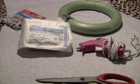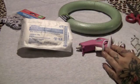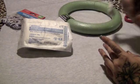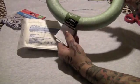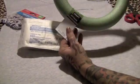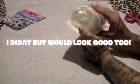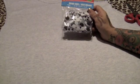Okay, so hey guys, this is going to be an easy DIY. It's going to be a wreath for Halloween, and what you're going to need is some scissors, some glue sticks, a hot glue gun. You're going to need one of these wreaths. You could use any kind of wreath really. I got a styrofoam one. I have some gauze, which I didn't know if I had enough of, so I have a shirt that I'm going to use and cut up, and then I have some googly eyes that we're going to need afterwards.